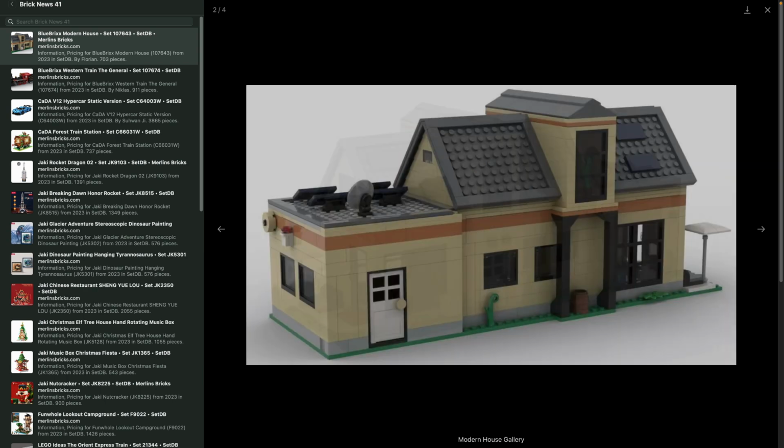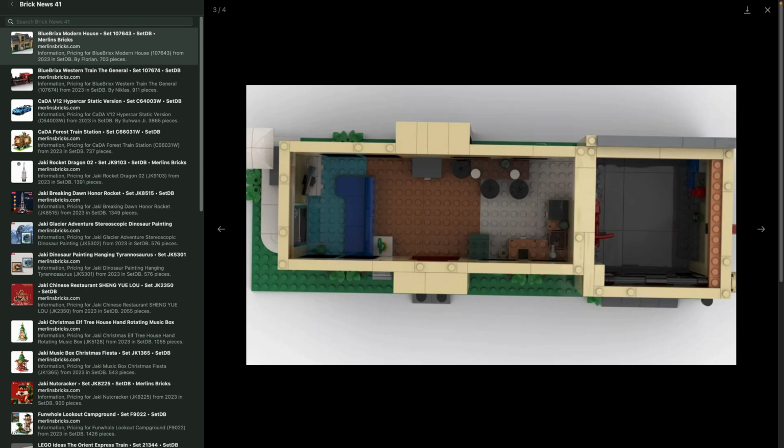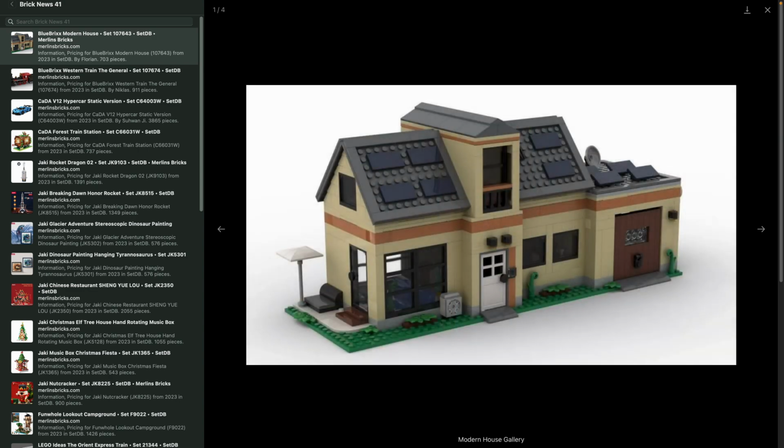It's a nice building. Let's come back to the house, because it's entirely closed. So a little bit like Lego's Creator buildings, but for sure not like the typical playset by Lego, which is usually just 4 or 5 studs in depth and quite open, which I still believe is quite a pity with many play series of Lego, like Friends or Harry Potter, that you never have a real building. So this is very different here. However, the building is quite simplistic on the inside. I do believe it could be a great set for kids due to its very simple structure, or could be a starting point for your own MOC endeavors.